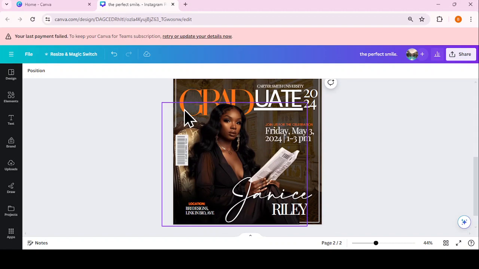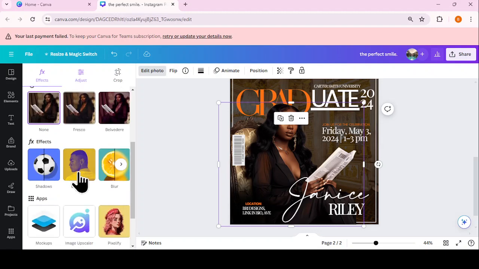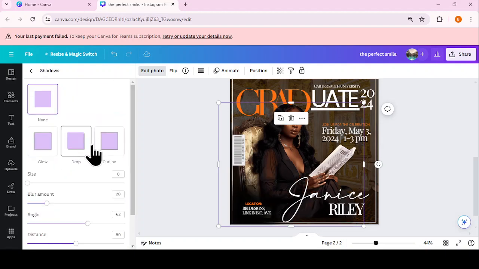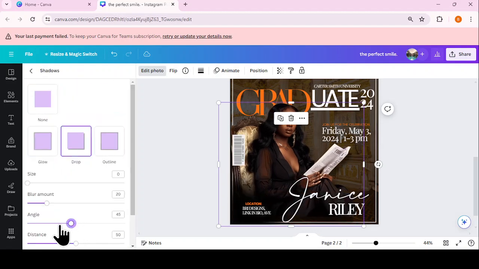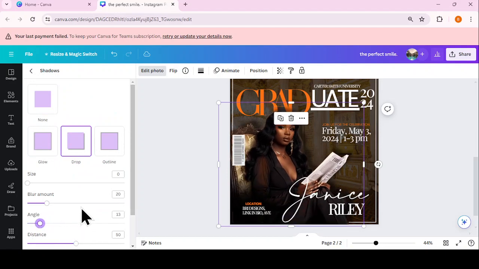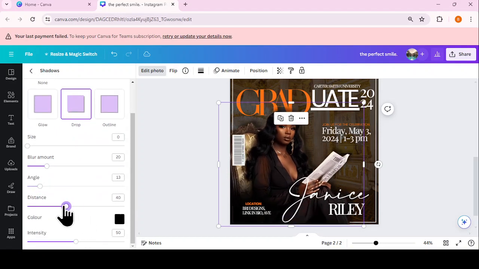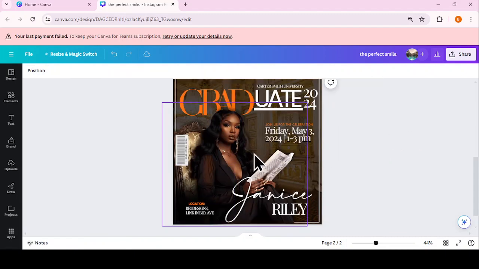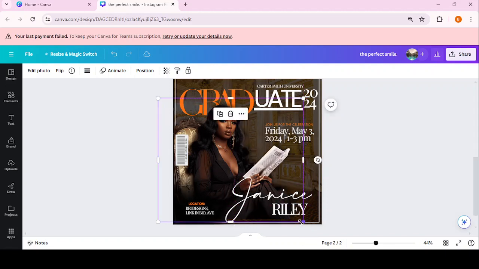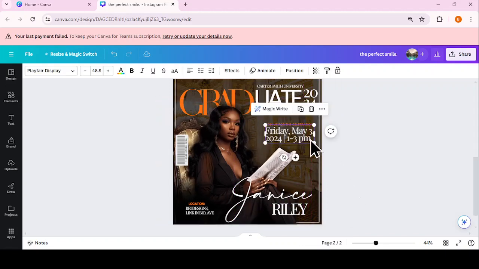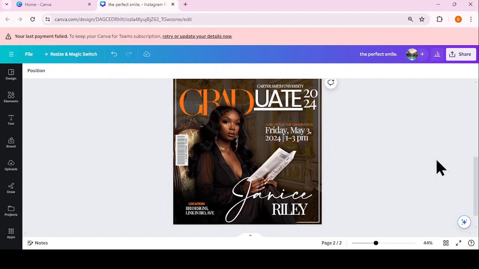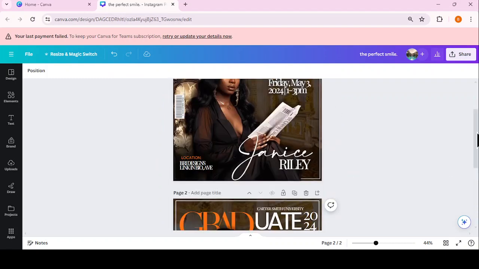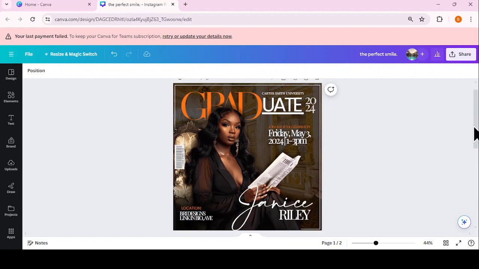Oh, one last thing, we're going to select the image and go to edit photo and we're going to add a drop shadow to this and we're going to adjust the angle and we're going to reduce the distance a little bit like that and you're going to position your image somewhere and we could reduce this a little bit also and it should have something like this, very simple, very cute, very nice. And as I said, guys, this will be available for purchase.